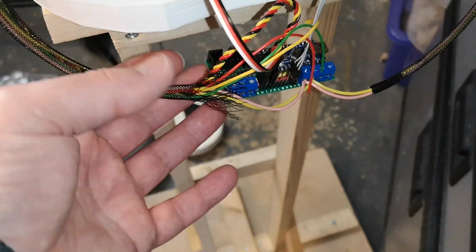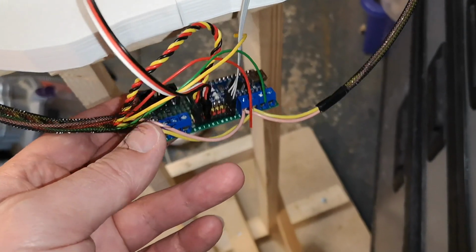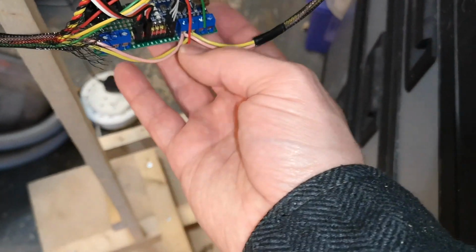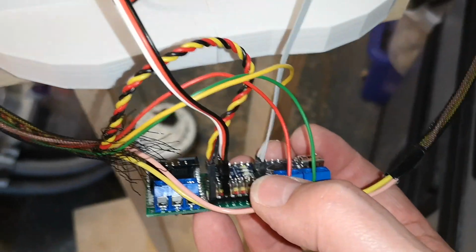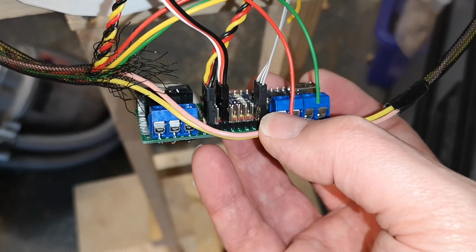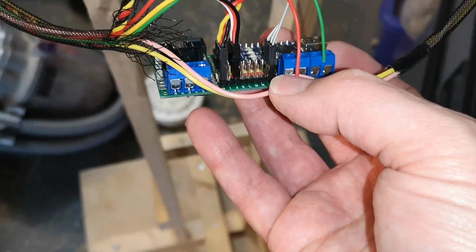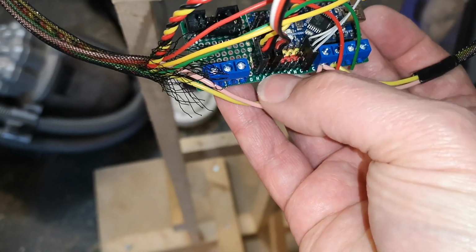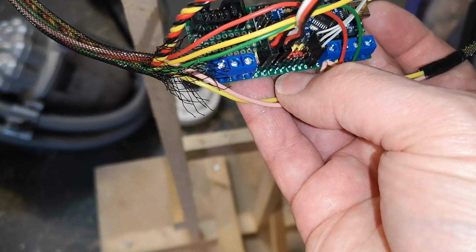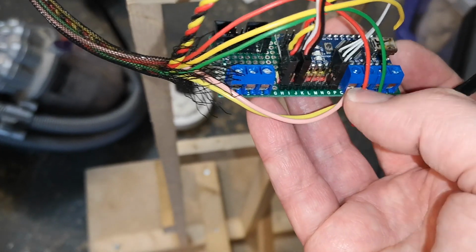So just for my reference, because I'm sure nobody else is wiring their InMoov up like this, I've got my NeoPixel ring on this small grey ribbon cable, and I believe there was an arrow on one of the connections on the plug, and from memory, and I will go back and check, I think the arrow was the ground, and I think I designed it so that the ground is the black rail on my headers, which is near the outside of the circuit board. I think generally that's common practice to put your grounds on the outside of the circuit board.